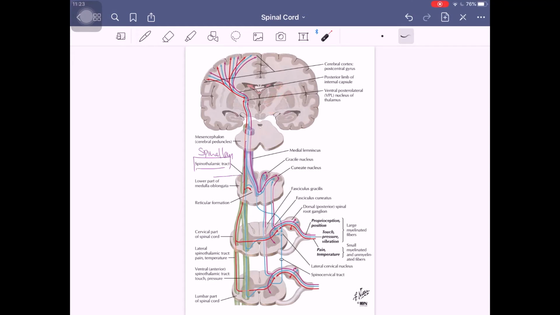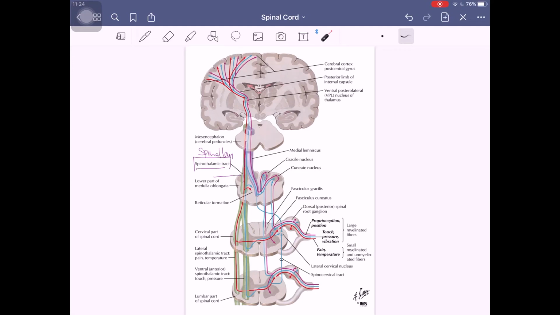This side you can see this white area between two gray areas, that is your internal capsule. And then this entire white part that you are seeing is your corona radiata. So it is now passing through corona radiata, and finally you see the dark area at the periphery, that is your cortex. That means here you have again the neuron. It will come and synapse on the neurons present in this area. I hope you have understood this part of it.